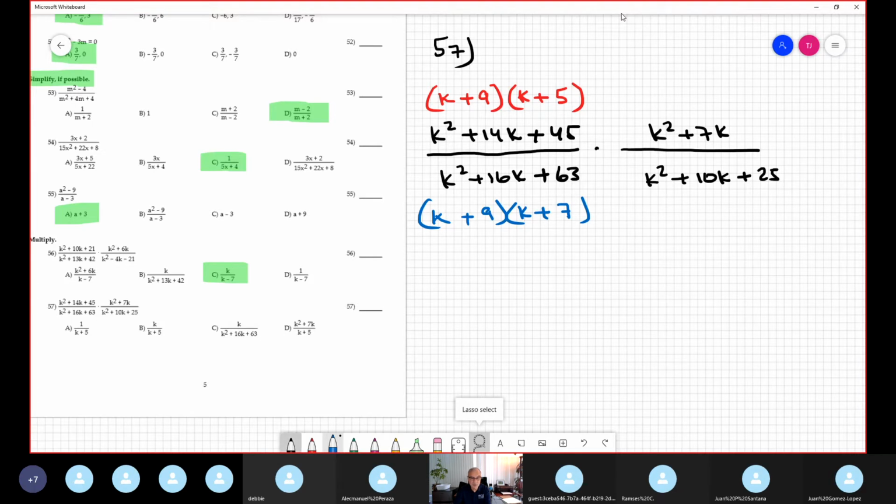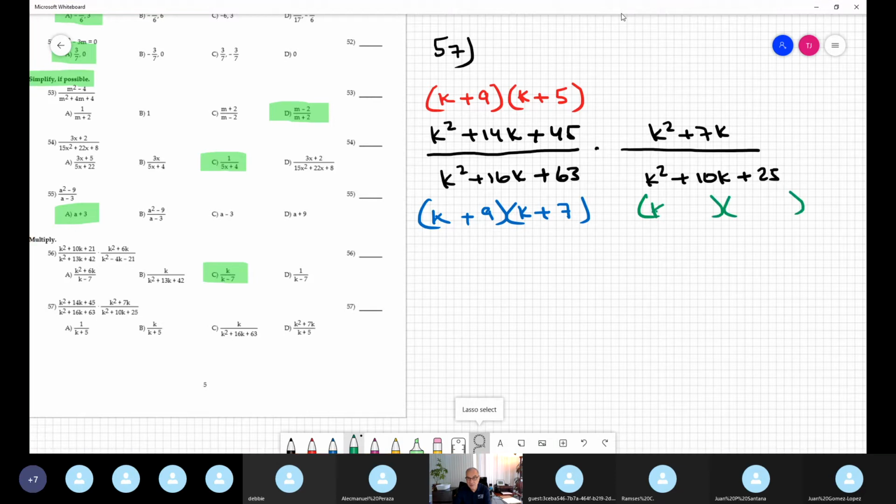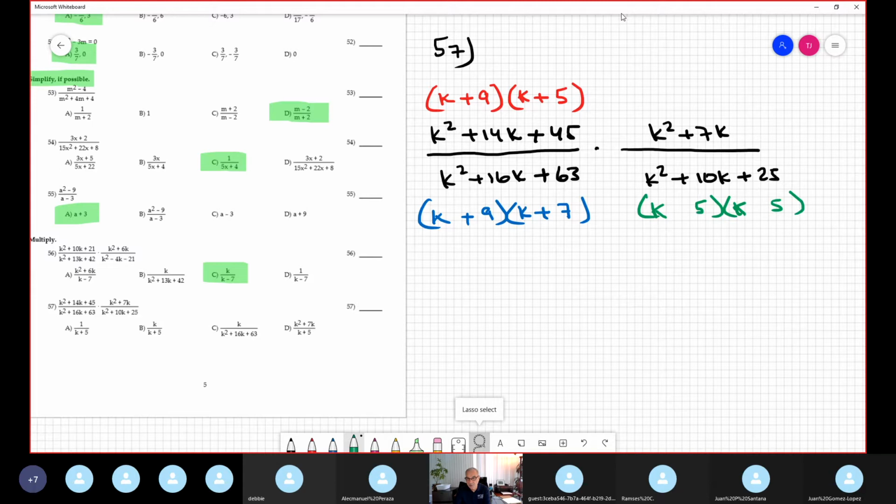Okay, this is also. By the way, this is a perfect square, but I consider it like a regular one. 5, because 5 times 5 is 25, and 5 plus 5 is 10. It's a perfect square because it's a repetition, the same number, 5. In the other case, no, because it's 9 and 7 or 9 and 5. But okay, I can consider it like that. And finally, this is k greater than factor k plus 7.